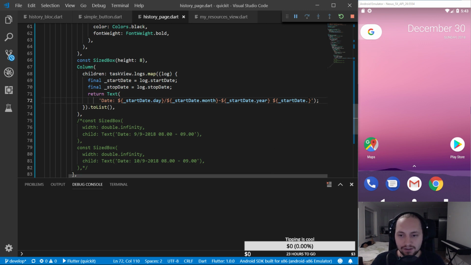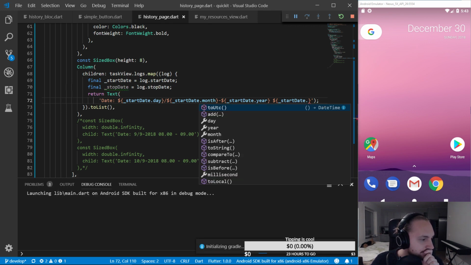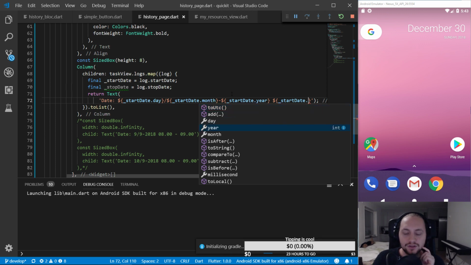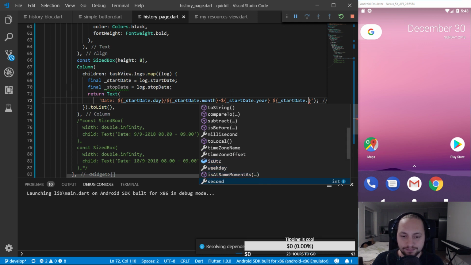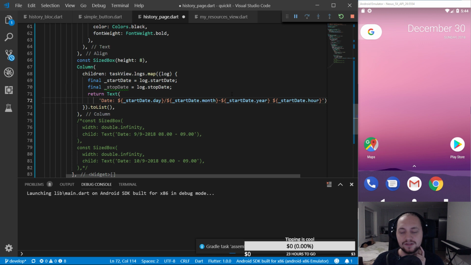Get the IntelliSense also working. So what we want now is, let's just take the hour like this. Let's make it really, really simple.